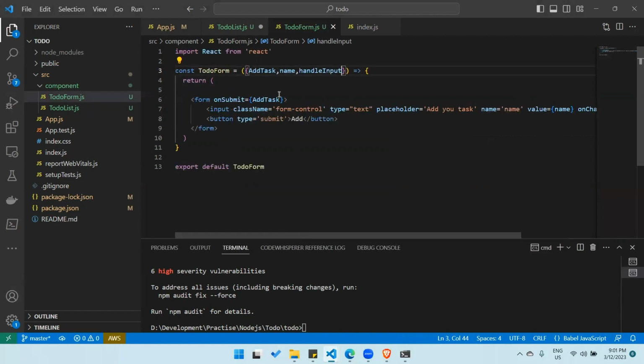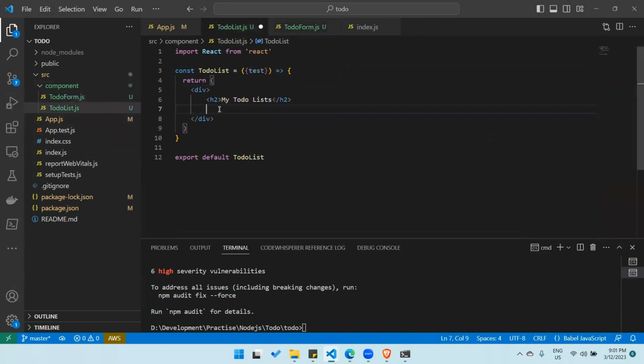So, and then pass them as props in this child component. So let's go to its parent component to do form. So we'll be adding this form over here. So let's say into form.